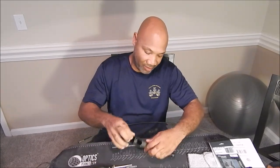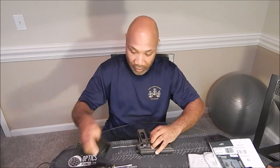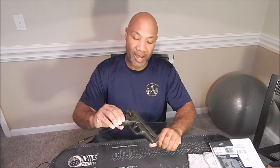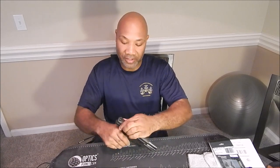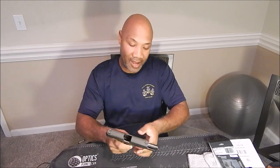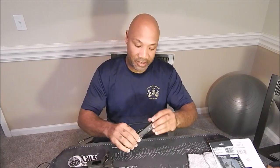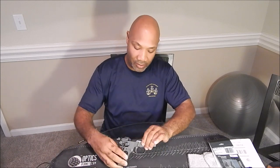One of the first things I have to do to get this bad boy installed is take off my grips — I can pop those right on out. Now I've got my grips taken off. The weapon is still safe. Now I might as well go ahead and remove my slide and put that to the side. I've got my 357 SIG conversion barrel in there, so I'll go ahead and leave that to the side. Let's get to work putting in this short reset trigger.